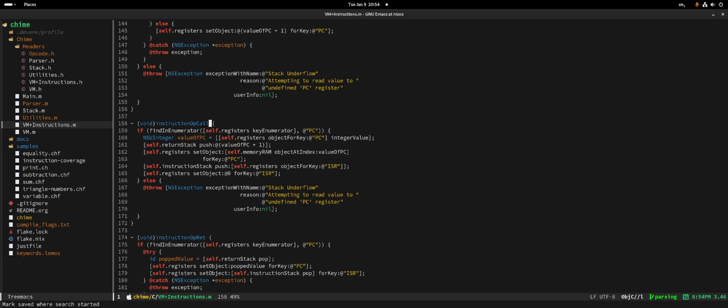And then we push into the instruction stack the contents of ISR, and then we set the ISR to address 0. So that when we finish executing the call, the PC is now pointing to the address of the function, and ISR is 0, which means we fetch the first word of the function. But how are we doing three PC fetches? We should be doing only one, right?